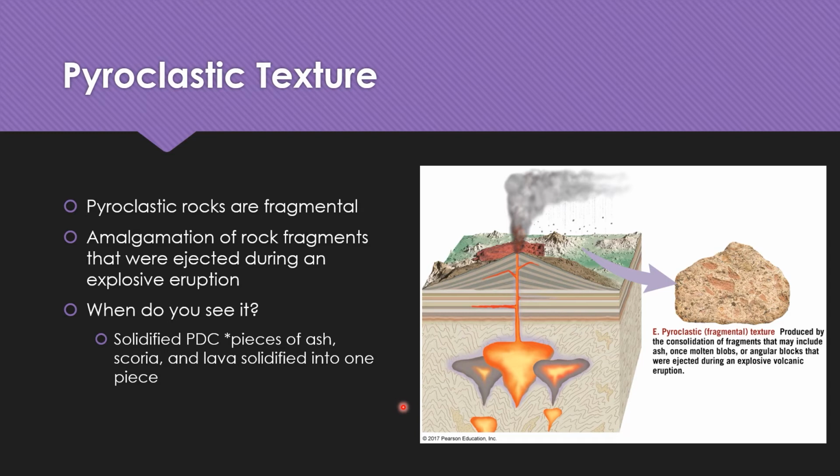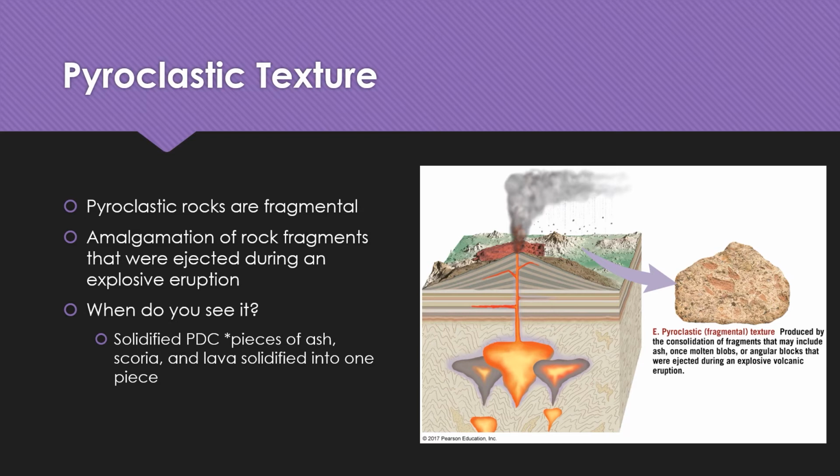For those of you who have watched Dante's Peak or any volcano science movie, they usually show a PDC as a fast-moving cloud, right? And this is made up of ash, scoria, and hot gas, okay? But these fragments can also include pieces of lava or what we call lava bombs, which are giant stones that are really hot that get thrown out. And these can all get glued together and form this. This is pyroclastic, okay? We're going to get more into what a PDC is, again, in the volcano lecture.